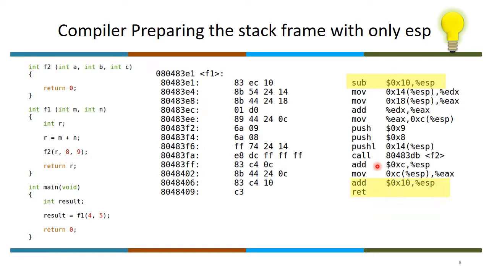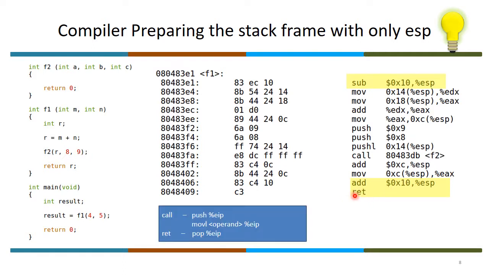And what is the epilogue of this? This is the epilogue, and this part of the program is the actual body of the program written by the programmer. That is right. Now what does the epilogue do? Just to do a complementary action. Here the compiler does subtraction, here it does addition, and the return instruction. This is extra help provided by the processor. Processor hand in hand with the compiler, right?